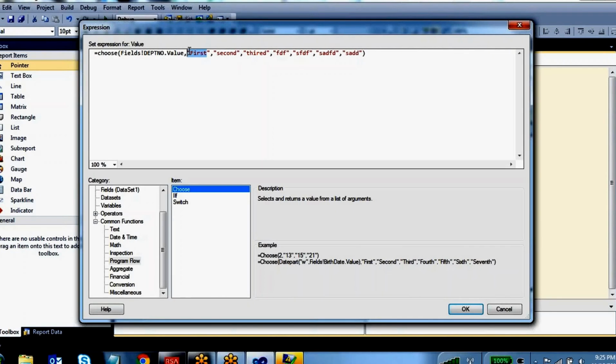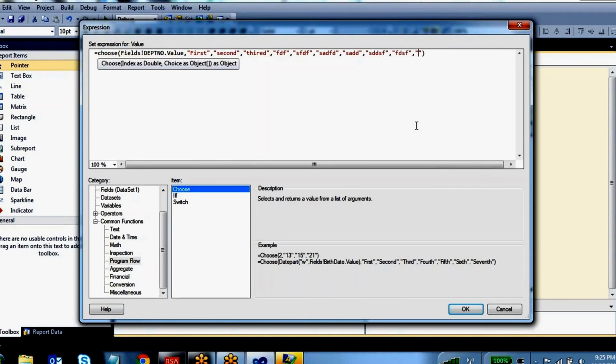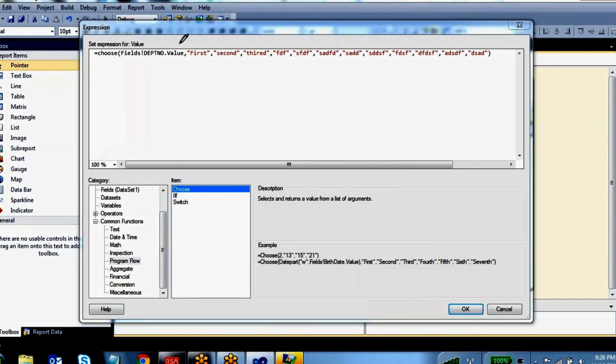So we have written only strings 1, 2, 3, 4, 5, 6, 7. Now I want to write down 8, so now it will choose my department number.